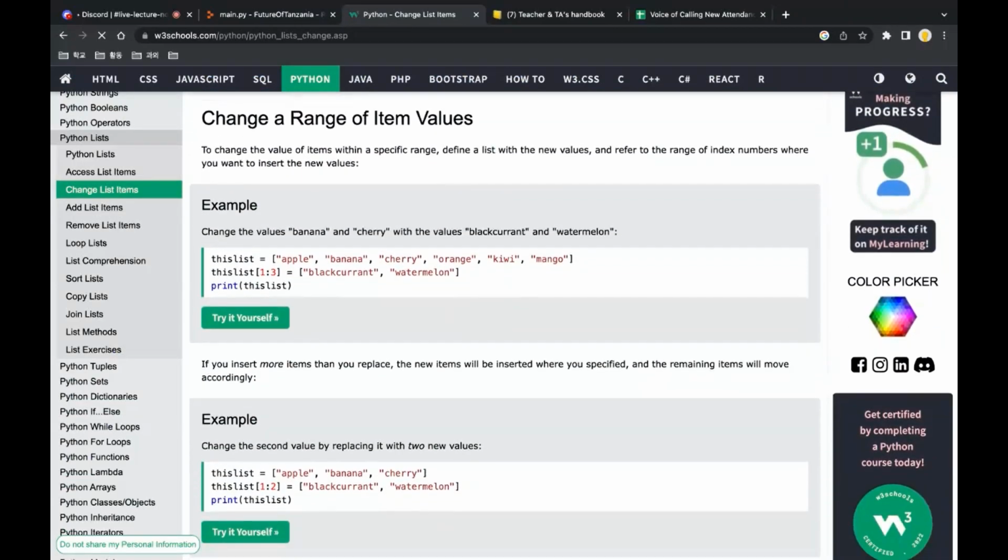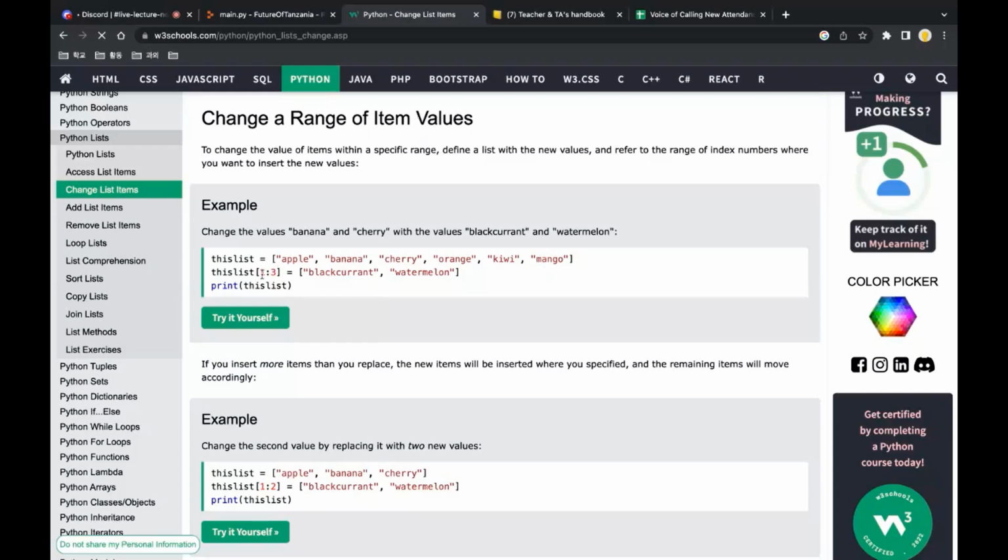Next, we can also do the same exact thing, which is replacing, by using a range of indexes, which we just learned about. Since we have 1 to 3, we're going to go from index 1 all the way to 3, except for the last one, so banana to cherry, and we want to change it to blackcurrant and watermelon.